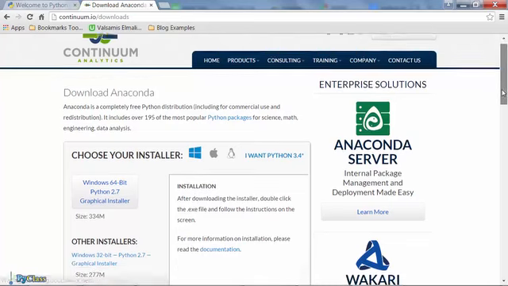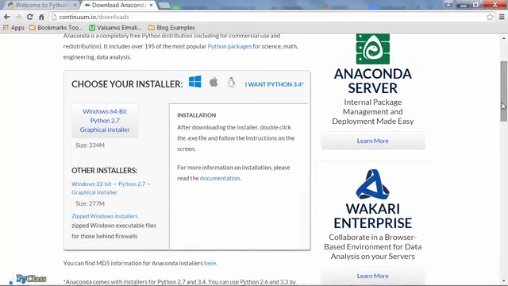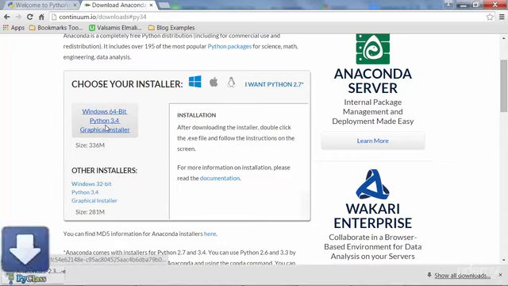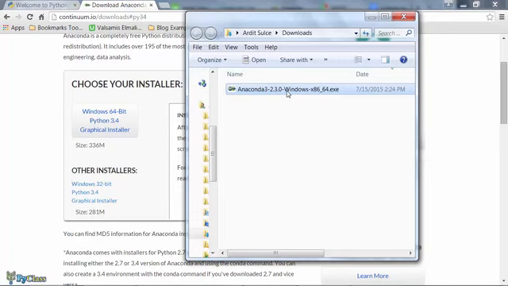So they offer the package for the previous Python version 2.7, but also for the latest 3.4 version. And I'll grab the latest version, of course. I'm on Windows, so I want Python for Windows. The downloading has started, so this will take some time depending on your internet connection speed. And here I'm back, and here is the downloaded file. I'll go ahead and execute the file now.